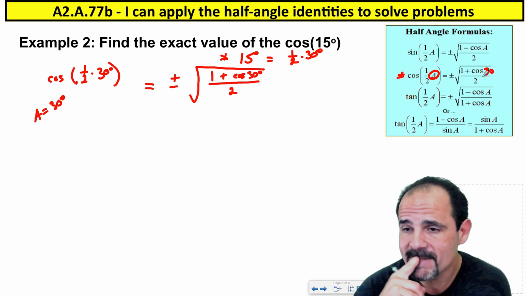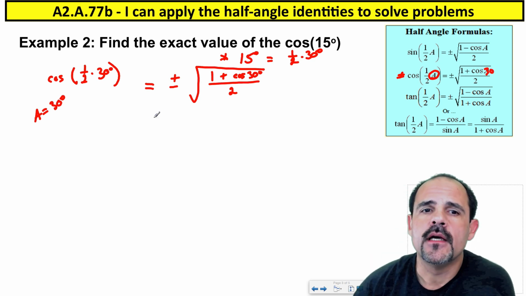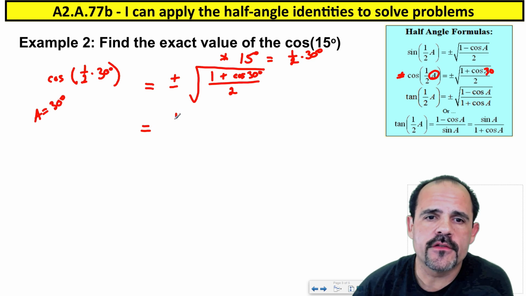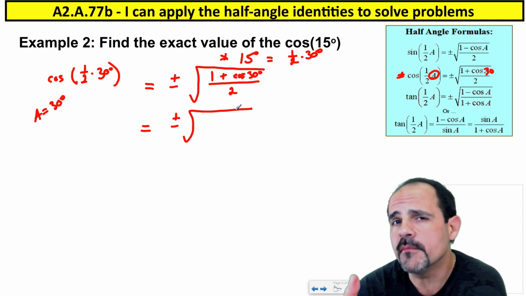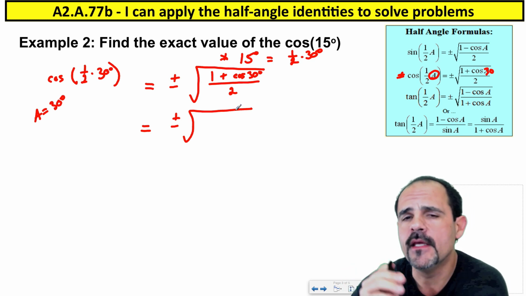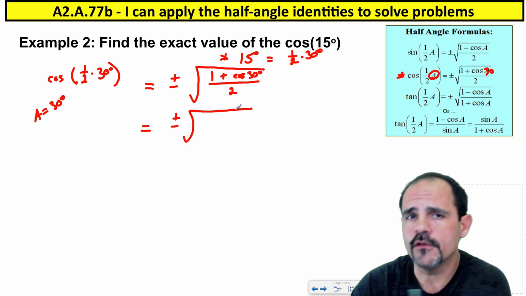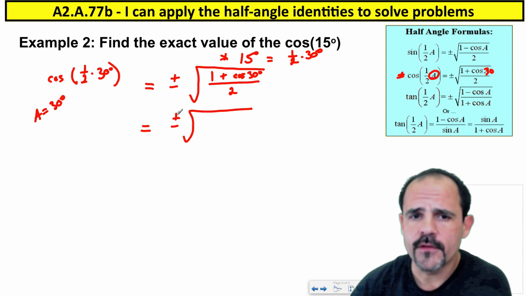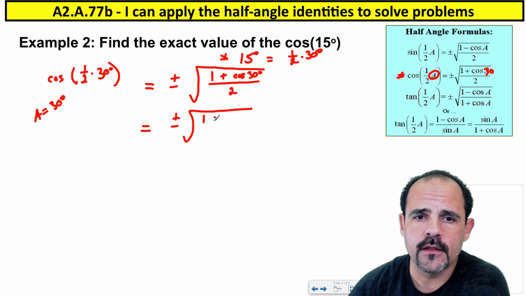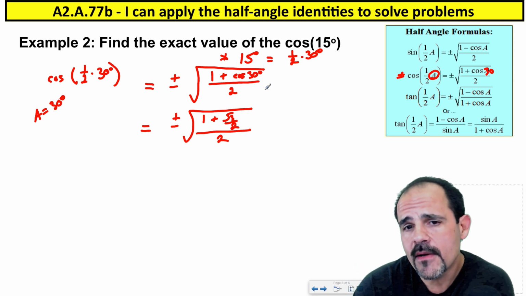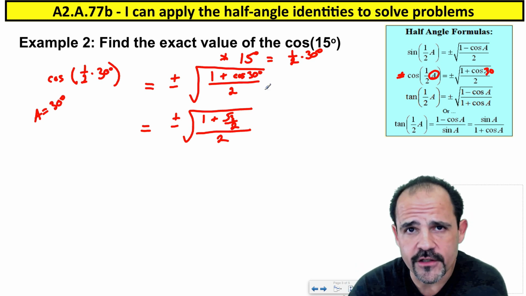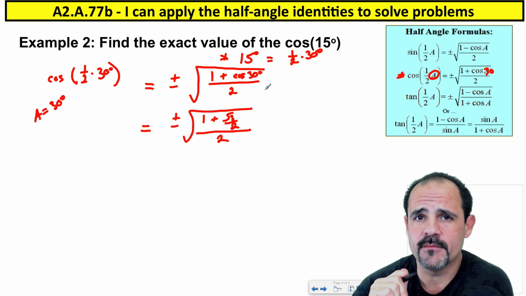See that? Now you can get out your unit circle and say, I need to know what the cosine of 30 is. And if you happen to remember that it's radical 3 over 2, tell me, because I'll be very, very happy. The cosine of 30 is radical 3 over 2. So we're going to have 1 plus the square root of 3 over 2, all divided by 2. Now remember, here the trig is done. You're finished. What you have to do now is simplify.